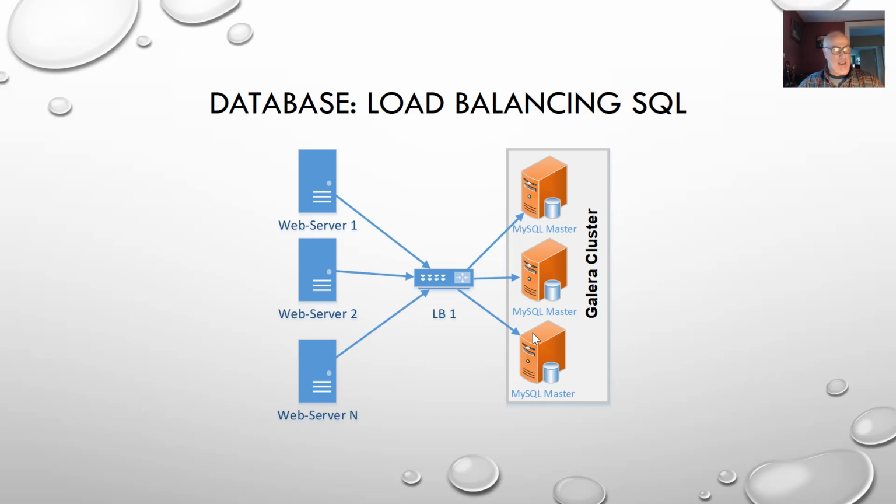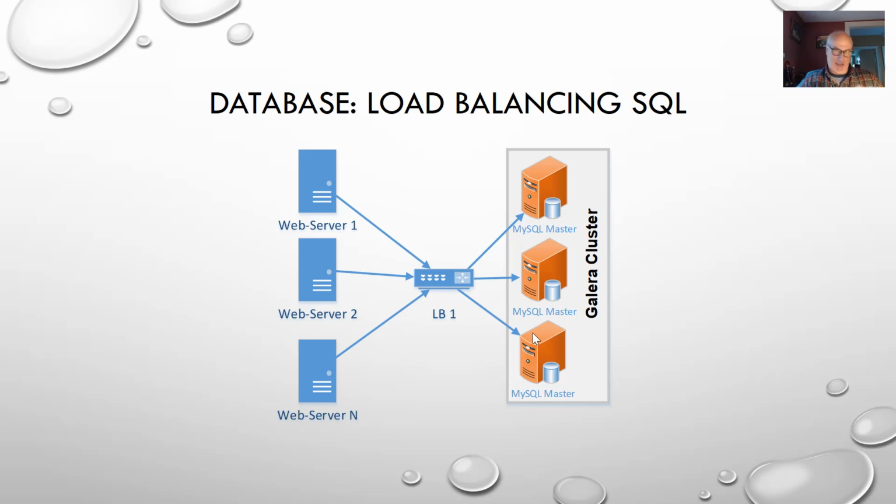Now, do we only have load balancing across web servers? No. We could easily have this kind of a multi-master database service that's going on in our Galera cluster, whatever that is.